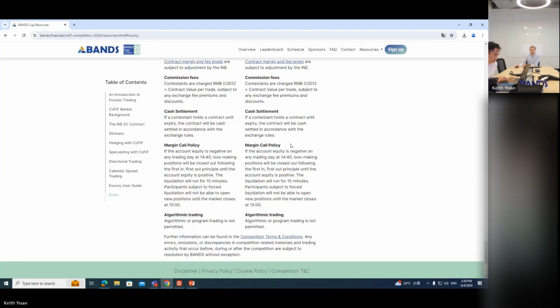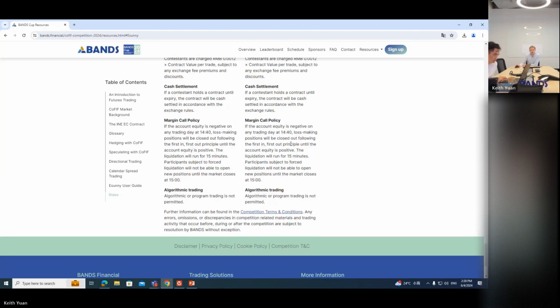Apart from that, we covered initial margin. You approximately need to pay essentially 18% for every single contract. So that means if you have 10 lots, you can essentially calculate the contract value by taking the current market price, multiplying that by 50 RMB, and that gives you how much one single lot is worth.